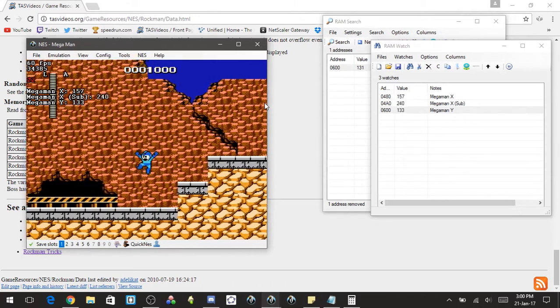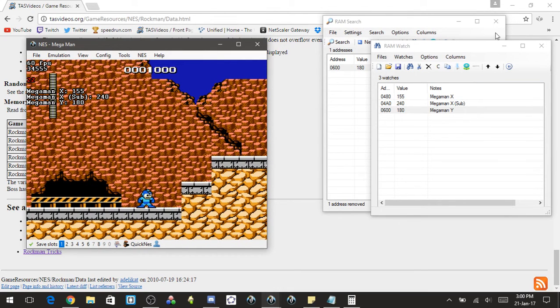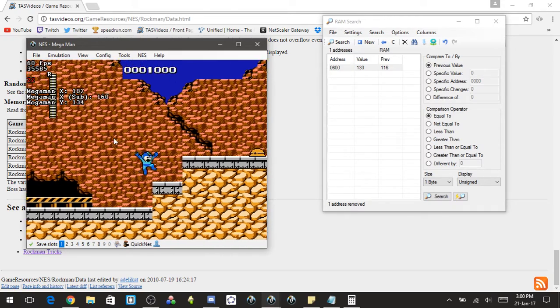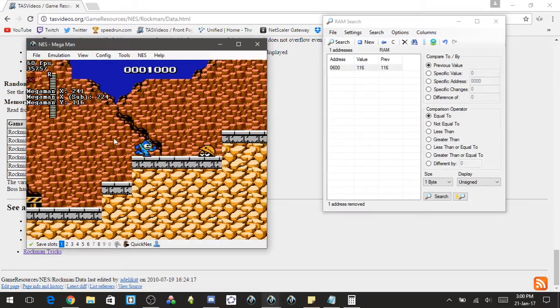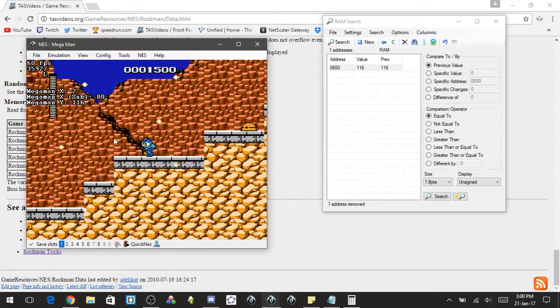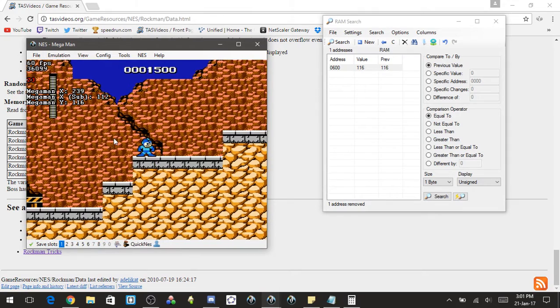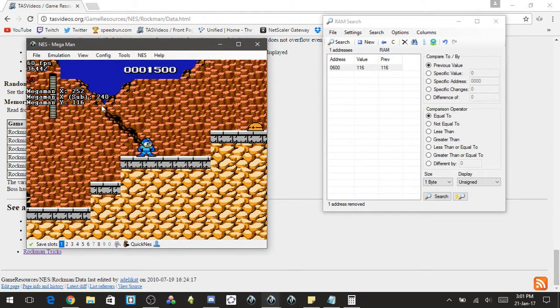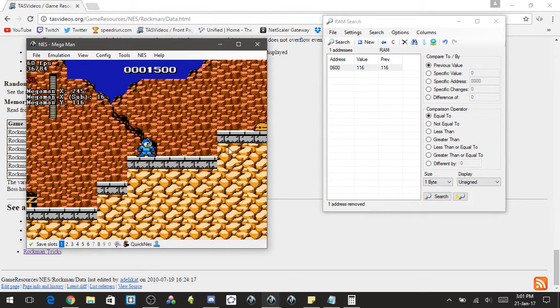And I could do a similar thing for his final Y position, but I might leave that because that's similar to what we do with the X position. So the game might have a few different ways of keeping track of the X position. So this X position looks like where he is in the level, pretty much. And it loops over here. So it goes from 255 back to 0. So there's probably another digit. So if you think of this as the units, just the tens, and maybe there's hundreds as well. But you can find that pretty easily.